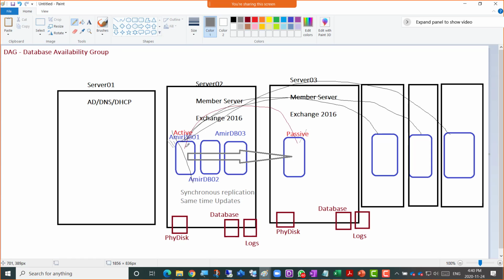So when you fail over, suppose this active is down or the whole server went down, then it will fail over to the passive, and the passive is fully updated already to the last second because of synchronous replication, right? This is something that it has to have if you want all the mailboxes to be highly available. And if the server goes down, the mailboxes should not be affected. The access to the mailboxes, which have all the emails, should not be affected. It should just fail over to the other Exchange server.